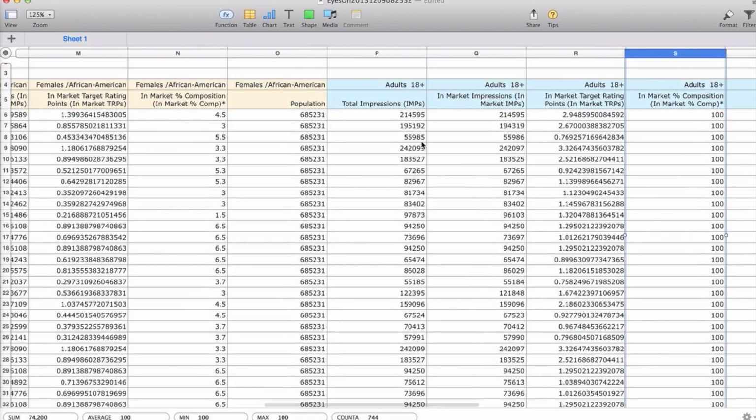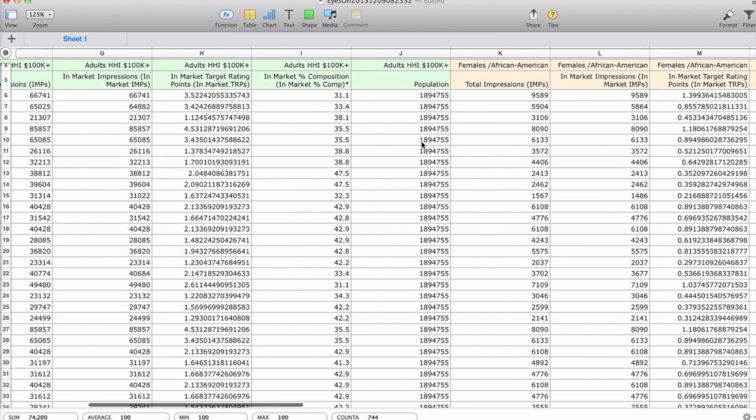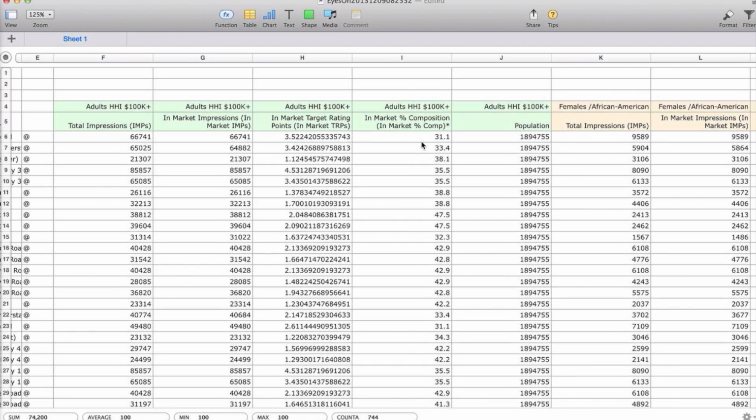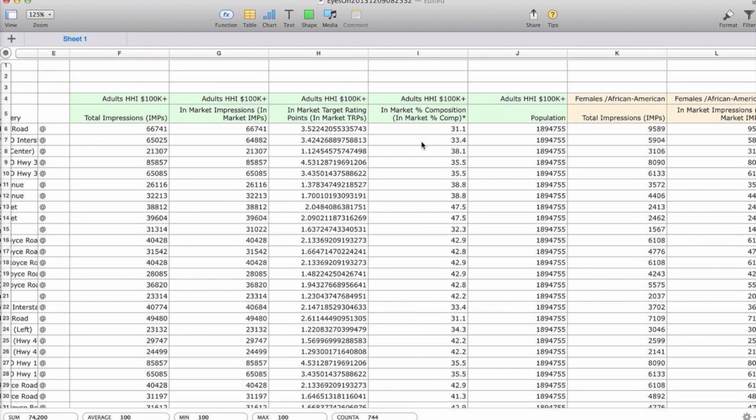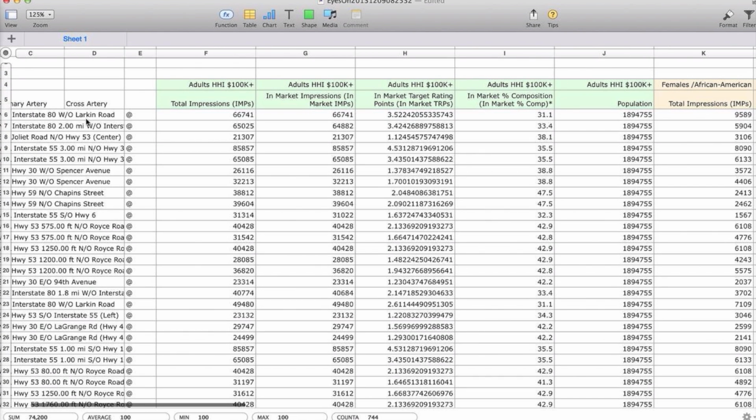I'm going to scoot over here to, let's see, household income to take a better look at percentage composition, because that's a very useful tool here in the ratings data, which basically percentage composition is defined as the percentage of the impressions that are going to these individual panels. We'll take number 6 as an example, that are coming from the defined demographic.